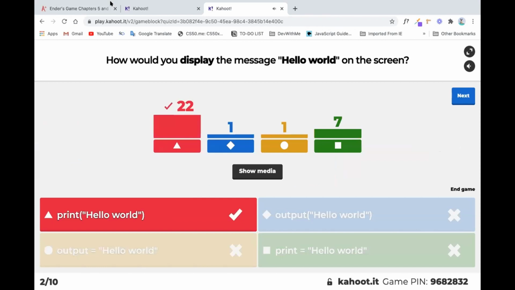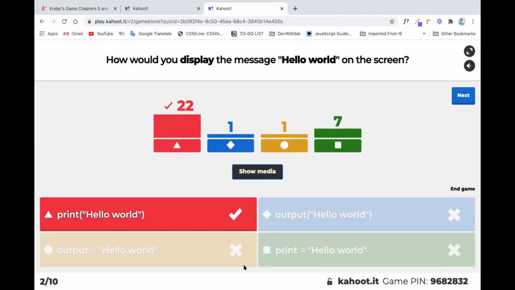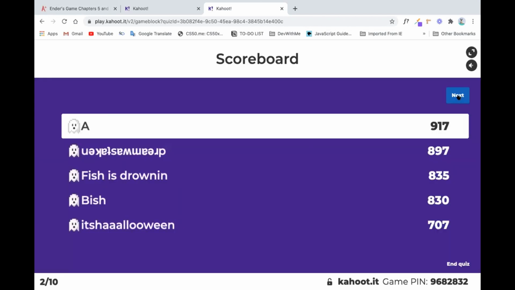Indeed, it is print. Since most of you from the prior class and this class got it correctly. Print, Hello World. It's not output, not print equals, not an output function. Does anybody have any questions? Because it's print, you can actually assign print as a variable as well. Yeah, you can set print to a variable, I guess.